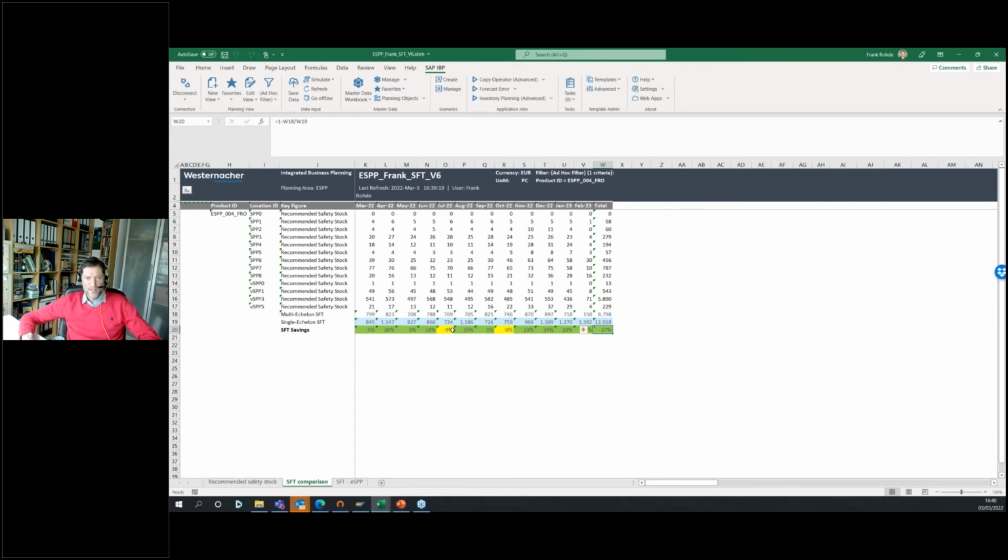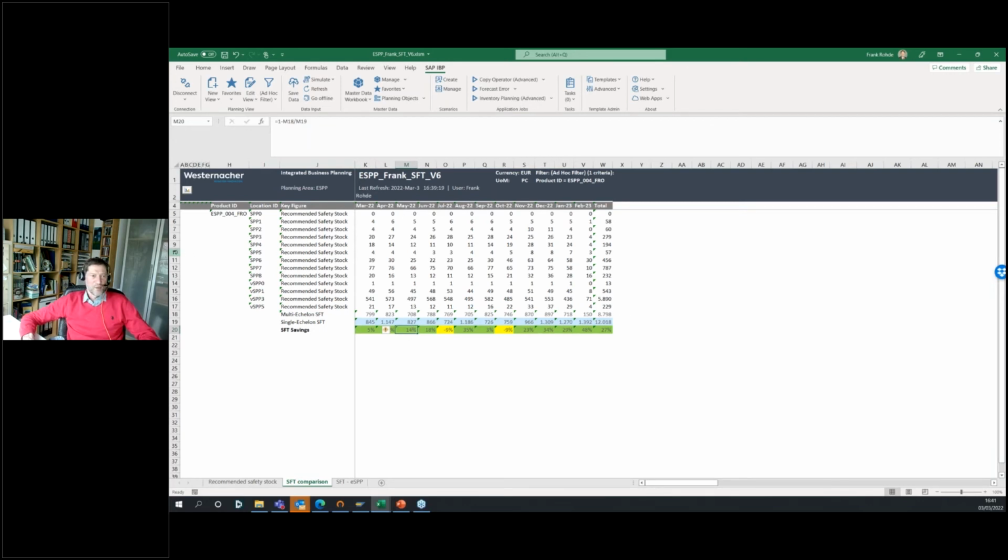There are 2 months where the multi-echelon is not better than the eSPP. I didn't really investigate, but that is something where you can now deep dive into it and try to optimize further. And as I can see here, that 0 is wrong because there is a difference, and that is a wrong formula here. As you can see, you can simply use all the Excel functionality that you have. So actually we are 14% better in May as well on the multi-echelon side.